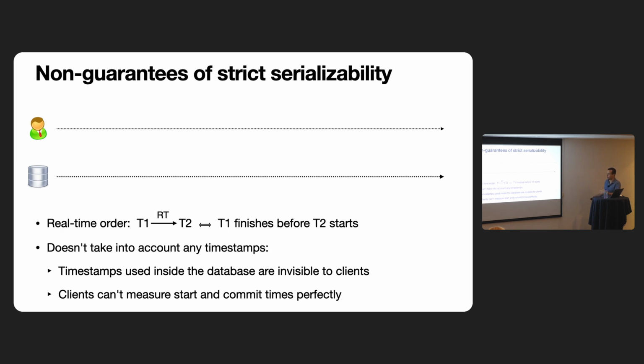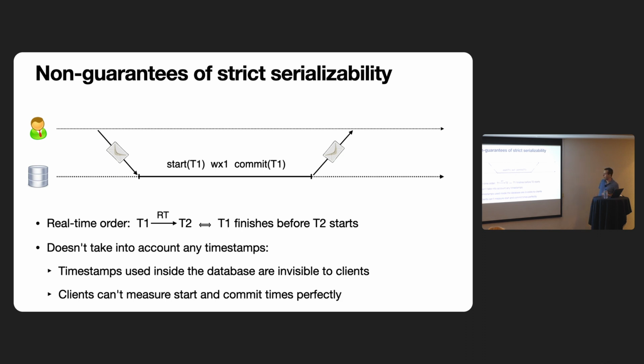And if the client wants to execute a transaction, then it will send a message to the database, saying, hey, I have a transaction to execute. Please do this, right? Then the database will do its work, start a transaction, do the write, commit, and then return to the client and say, hey, great. The transaction committed, it is done, right?